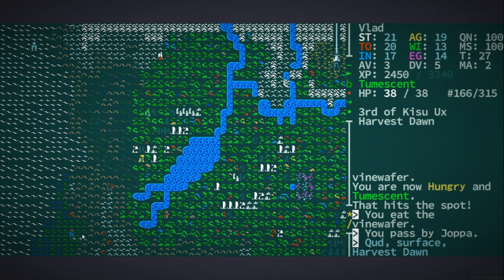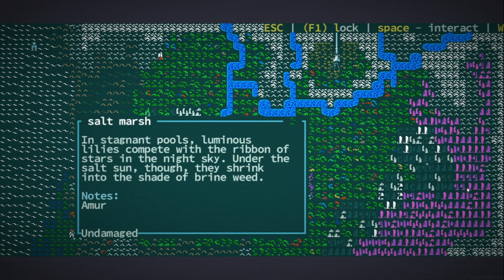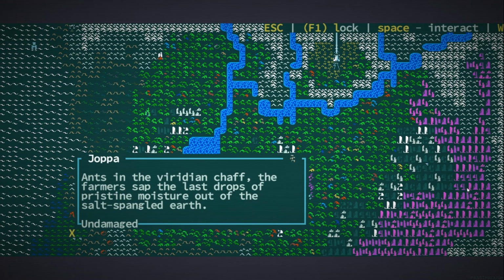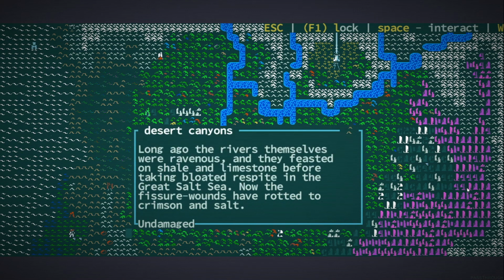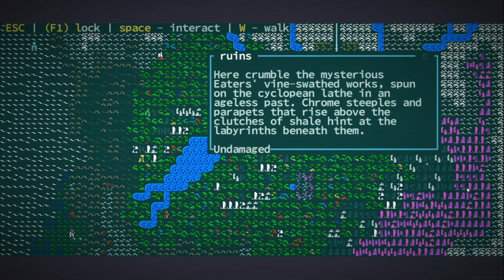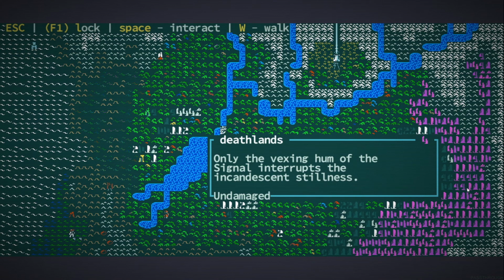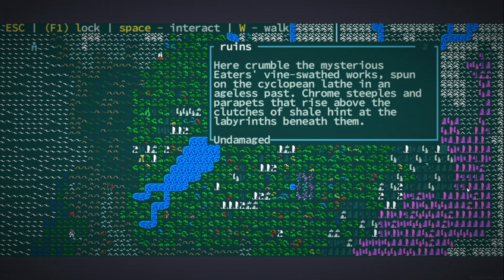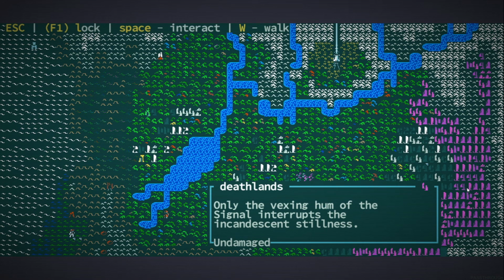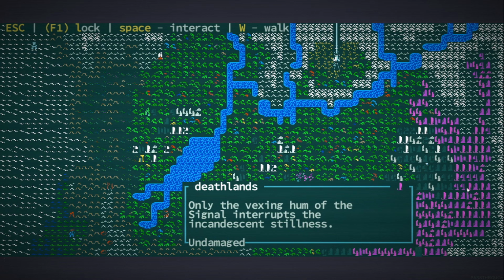So if you look here, there are these little triangles on these squares. Those triangles are areas we found. So that's Amur, there's a Dromad Caravan right there. I think where I'm standing is Joppa, so we can easily drop back in there. You're able to look around. There was that one we found where we got a location that we wrote down in the beginning. I'm trying to see if I can find it anywhere. I don't currently see it.